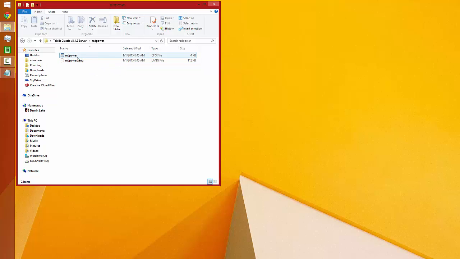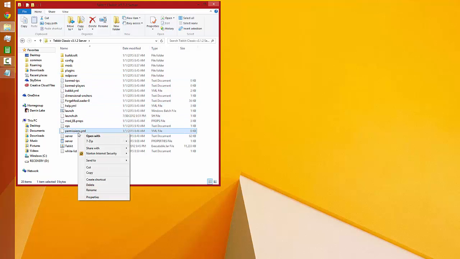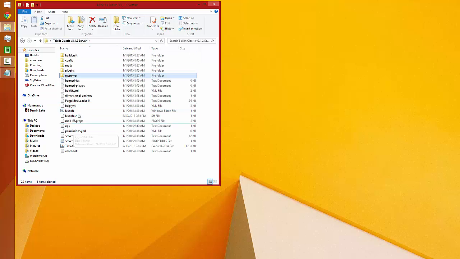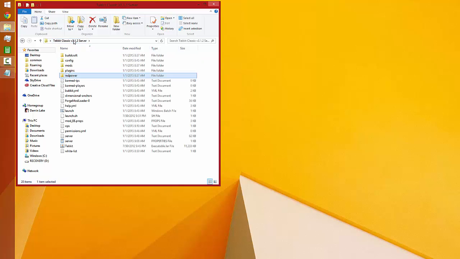There's a configuration file. Now note, the .props, the .ymls, I cannot open. Basically, all you have to do is open them with text editor and it will be fine. .cfg, I can open. If you can't open .yml and .props, you probably cannot open this one. Open it with text editor, easy enough. So like I said, I'm not going to go in depth with the configuration files because this video is already long enough. It is now 40 minutes.